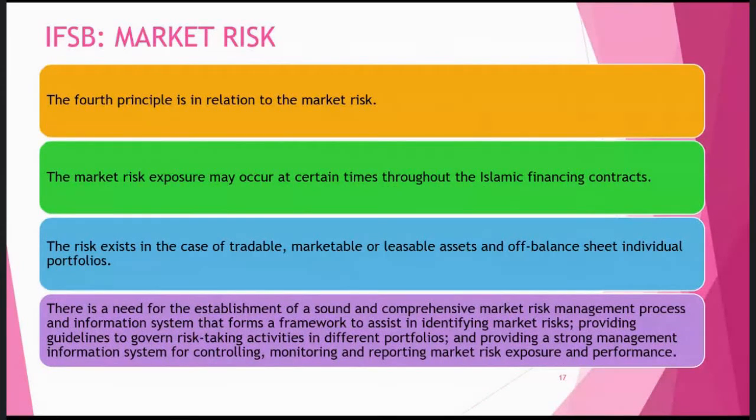The market risk exposure may occur at certain time throughout the Islamic financing product. Sebab in Islamic banking, they are asset-backed product, asset-backed transaction. So the risk exists in the case of tradable, marketable or leasable asset and off-balance sheet individual portfolio. Okay. For example, murabahah. Okay, murabahah used in car financing. So you dah tahu dah sepatutnya how actually to apply murabahah in car financing.